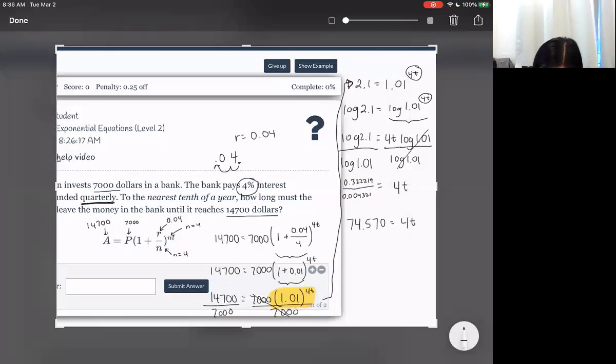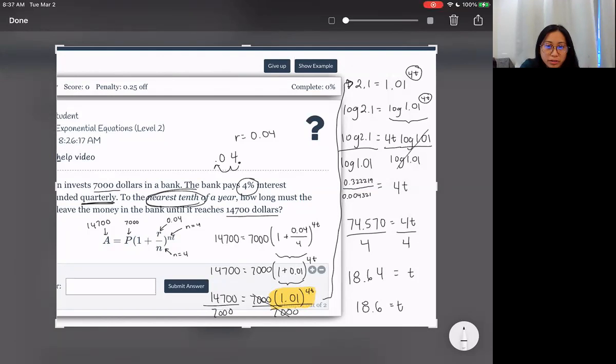All right, so now that we know 4t is equal to this, the last thing we need to do is just divide by 4. So on my phone calculator, divide by 4, and I get 18.64 is equal to t. Okay, and so this is how many years, oh, to the nearest tenth of a year, my bad. So not the nearest hundredth anymore, nearest tenth, so I should actually write 18.6. So the tenth is 1 decimal place. So this is the final answer that I'm going to type into Delta Math.